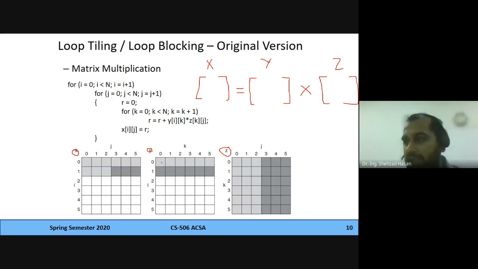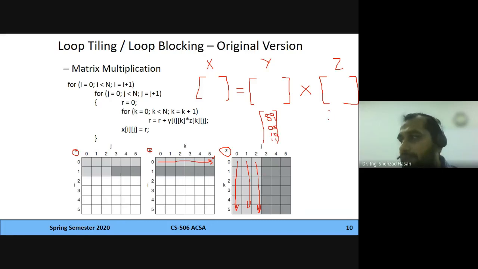Now, obviously, we have just discussed that Y has to be accessed in a row major way, but Z has to be accessed in column major way. So you are going to get those elements. Now, let's say we have stored them in row major order. That is, all those elements of the row are stored together. And when the fifth element finishes, then we start from the second row. If you want to look at how they are stored in memory, Y would be stored like this: 0 0 would be there, then 0 1 till you reach 0 5, which is this element, and then you start with 1 0 and then 1 1. So this is your row major order.